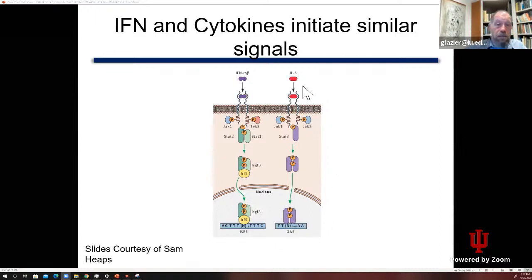Interleukin 6 is, you're getting a lot of molecular species names without a lot of detail about why you should care about molecular species names. Most of the molecular species names that you're hearing today are ones you can forget very quickly. There are a few that you do need to remember, or at least that I recommend that you remember.